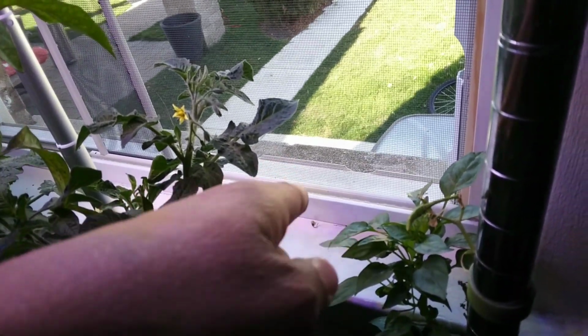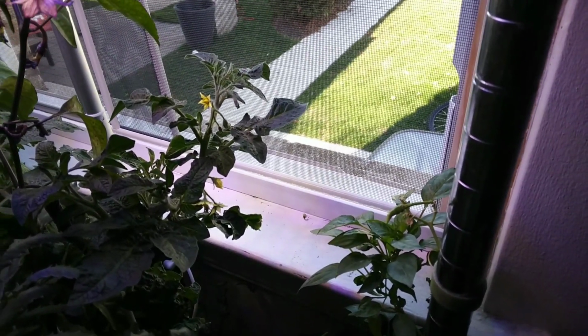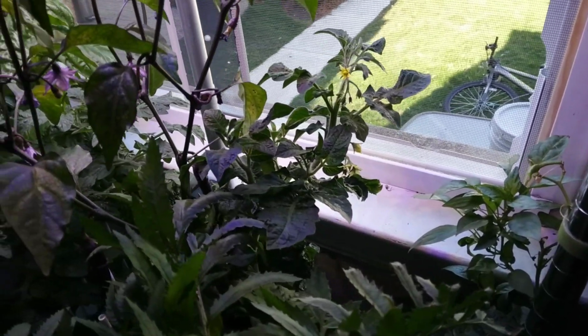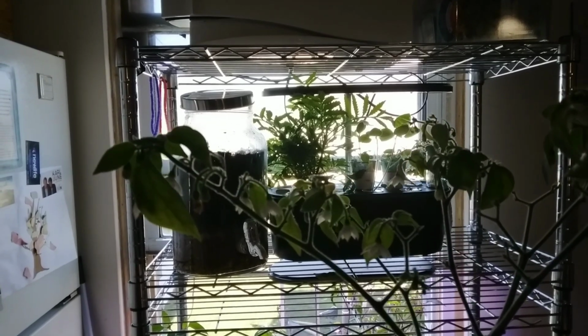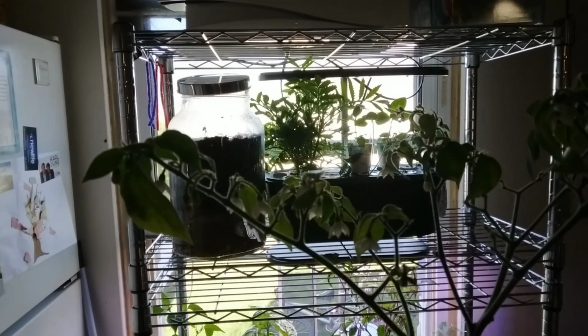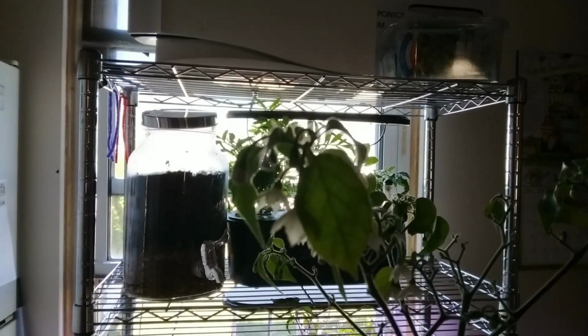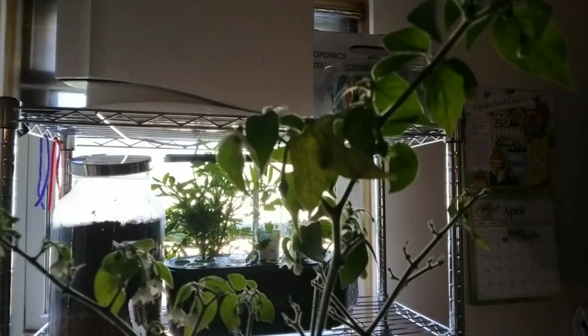There's two plants that are still doing pretty bad, and that's the Buena Mulata and also the mystery pepper, which I have no idea what it is, but it has quite a nice amount of flowers. Let me show you. So I've got it right here, kind of separate from all the rest. And if you could see, it's got some flowers on it, but unfortunately a lot of the flowers have been dropping off and the leaves have still been yellowing. I don't know if you could see that.